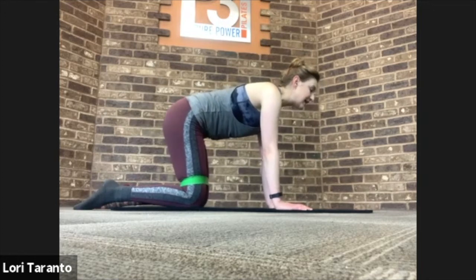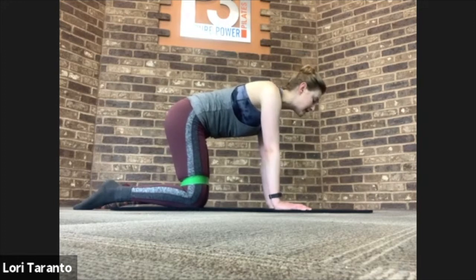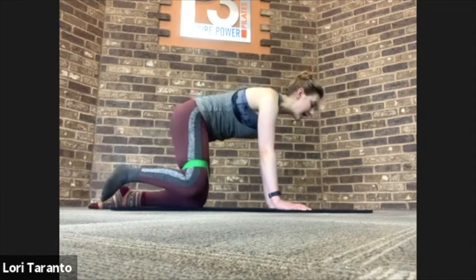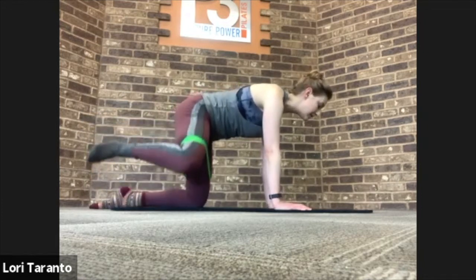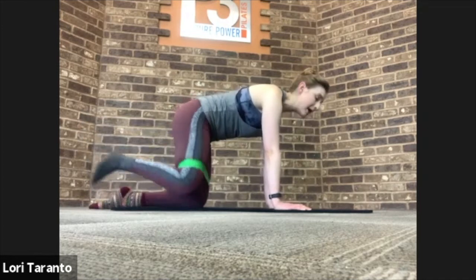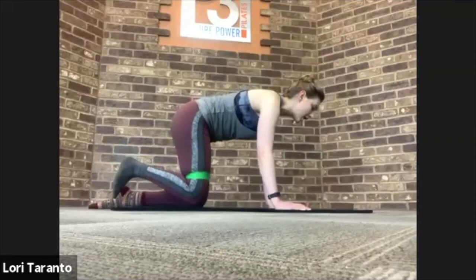You're going to lean into your left knee just slightly, but try to keep your pelvis as still as possible. Lift your right knee, open out into the band, and come in. We're going to stay on this right knee. Pull the abs up and in, and keep your pelvis as still as possible as you open that leg into the band. Flex your foot hard.